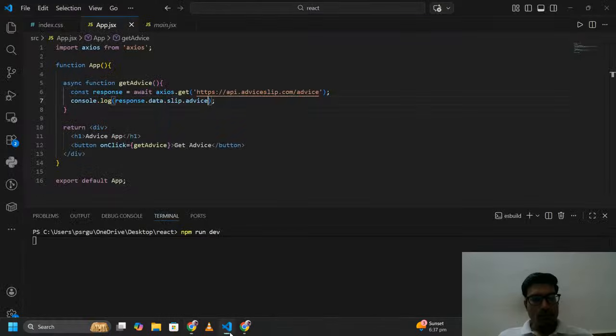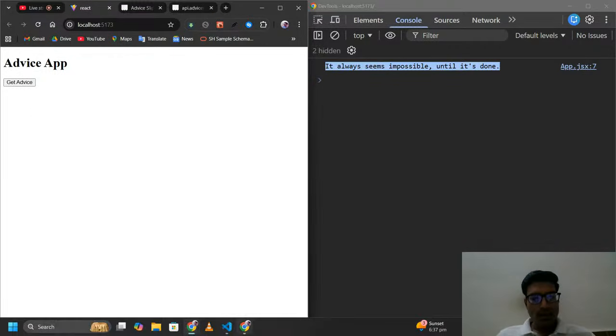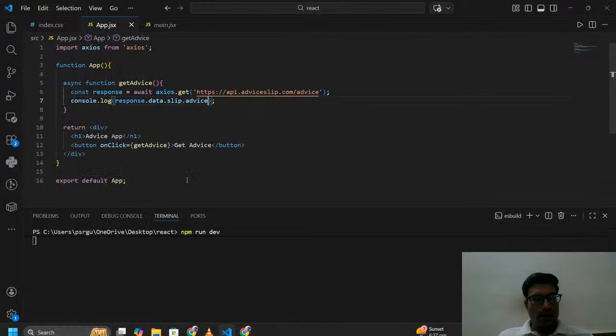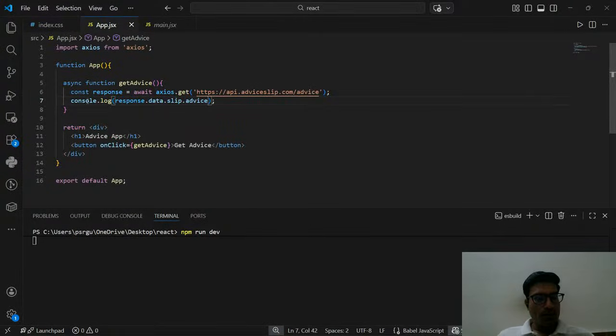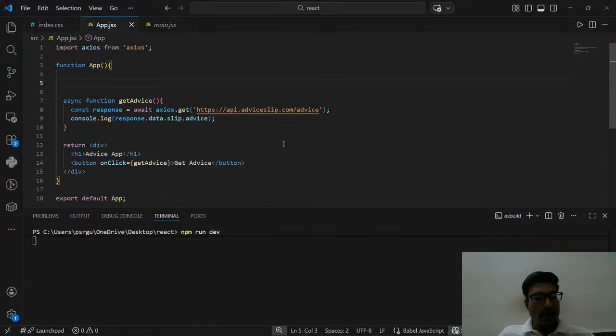So now what we need to do is show this advice on the screen, right? For that, first we need to store this advice. I will store this advice into a state. Now what is a state inside React?